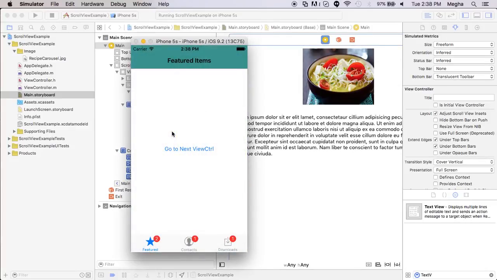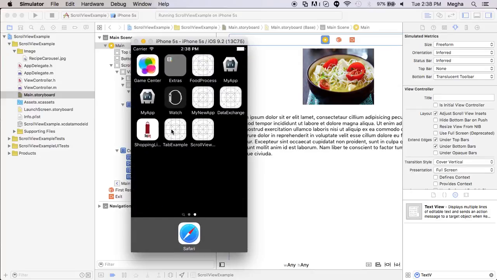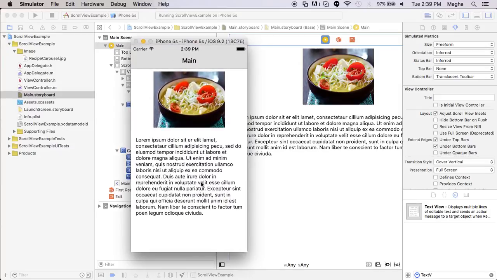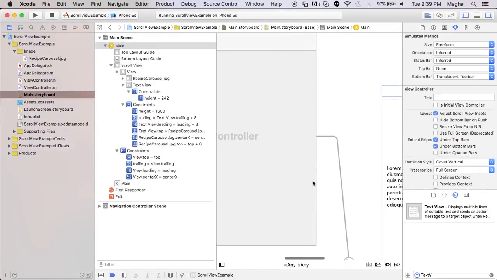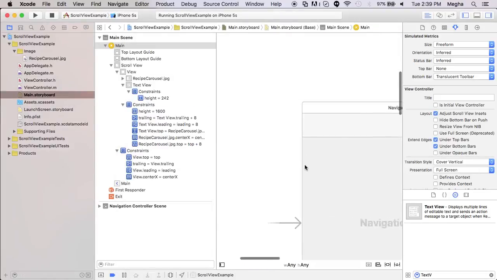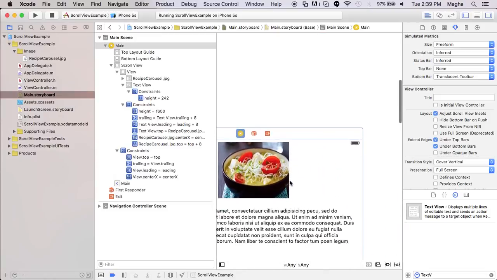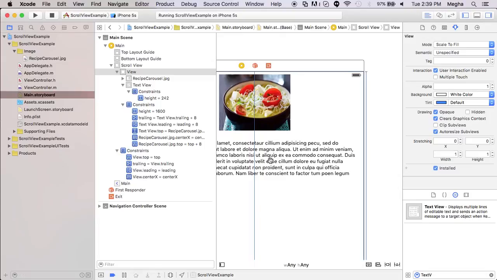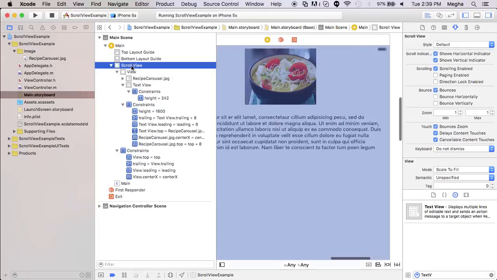Last example. I hope in the last example we created some design. Okay, this is the older one. It doesn't scroll for some reason. Navigation controller, initial view controller. We have a scroll view. Okay, scrolling enabled.